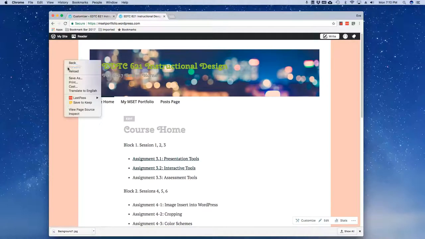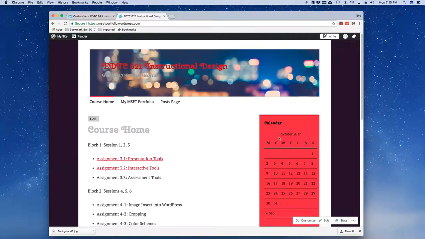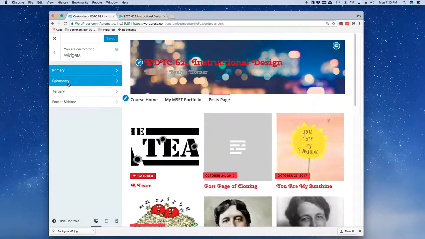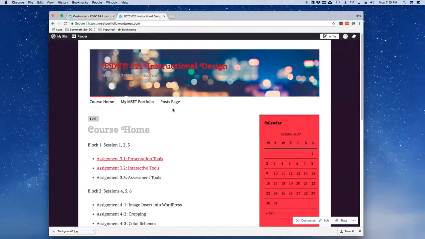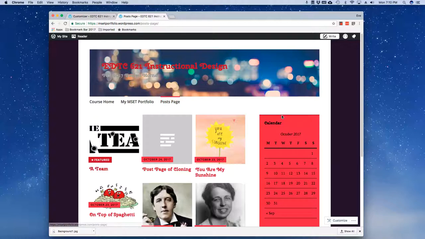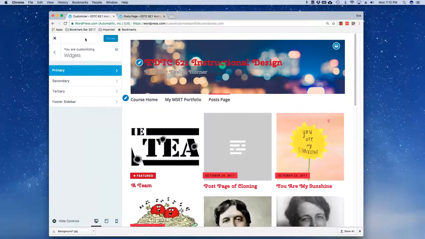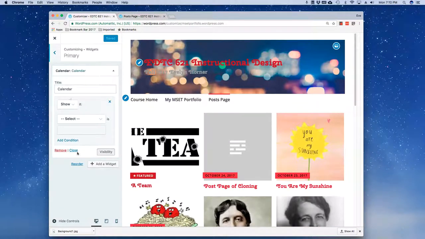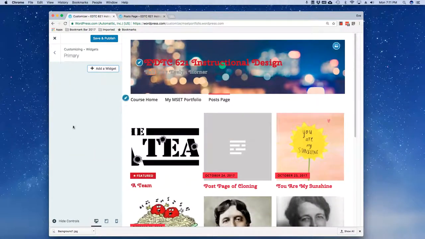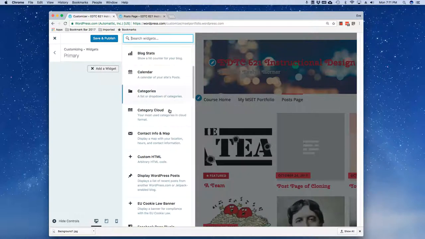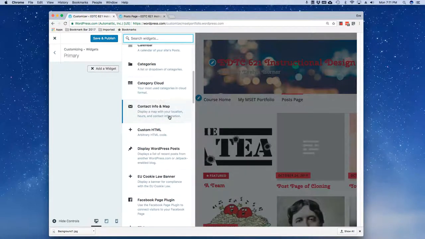Now over here I've got my site loaded as a preview and so now I can see, okay, well my calendar is coming up on my main web page and this reddish color is being driven by those colors back in this area over here. And for grins, let me go ahead and take a look at what it looks like under my post page. And there's my widget for my post page. And I can go ahead and come back into my primary widget. If I don't like that widget, I can click on remove. Note that you're not deleting the ability to add a widget. You are just simply removing it from your particular site.